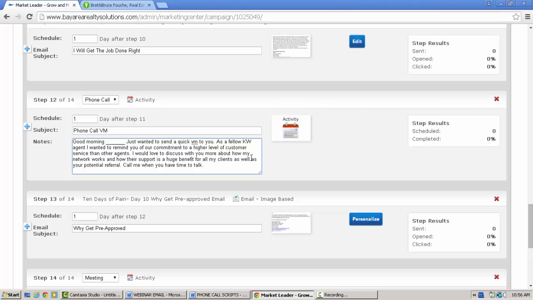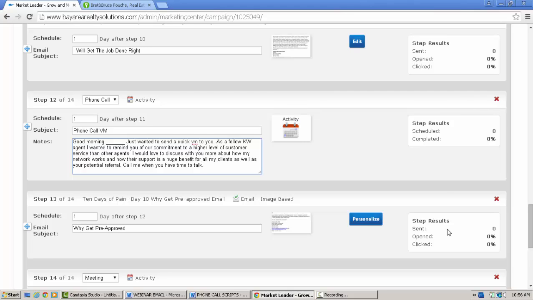Something simple. So I kind of like that. We're just reminding him of how we get the job done right. I like the idea of talking about this huge group of other agents that are here to support you in your business. And who knows, maybe this could lead into something that helps us recruit. If they like the sound of, wow, not only am I an agent, I have my brokerage that helps me with stuff. Now I got this huge network across the country that's also helping me. If I get stuck, I can ask them things. I can watch webinars to help me grow my business and improve it. So maybe this can also lead into some recruitment type strategies as well.